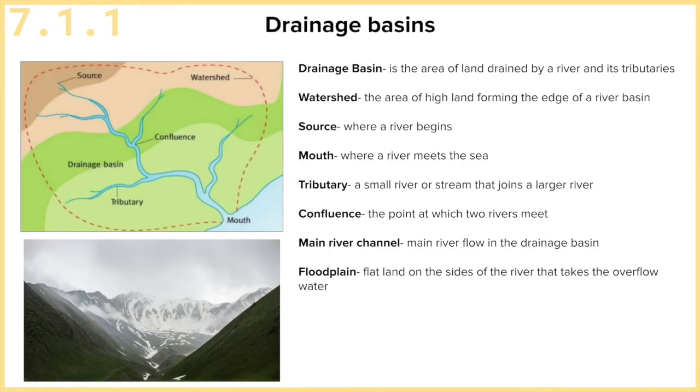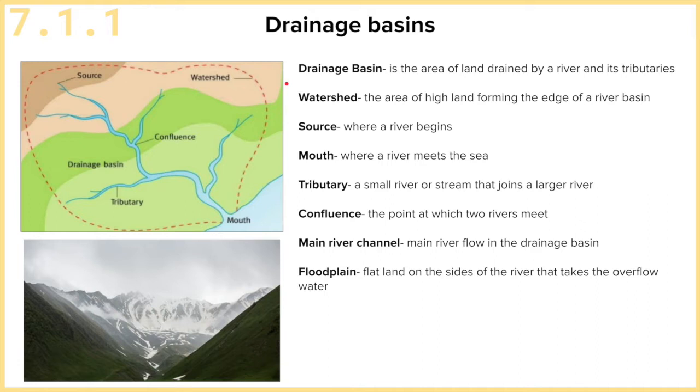A drainage basin is the area of land that is drained into one main river and its resulting little rivers that come off it. That can be represented on our diagram by this dotted red line. So this is the outline of our drainage basin. This dotted red line represents what's called the watershed, and that's the highest point in our drainage basin. If the water falls on this side, it's going to go down into this river eventually. If it falls on this side, it goes down into another river that's off the diagram.